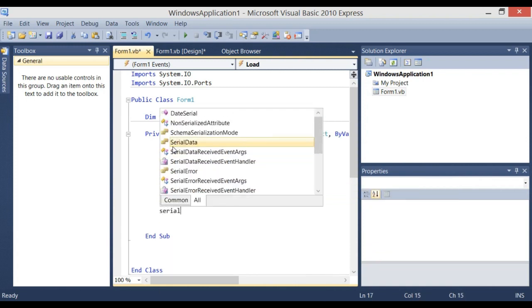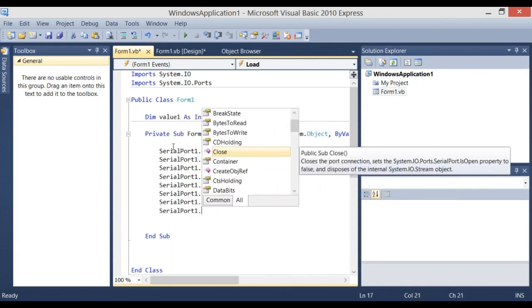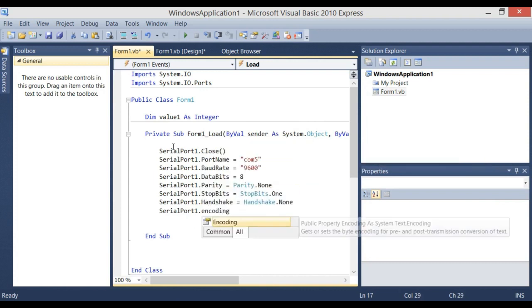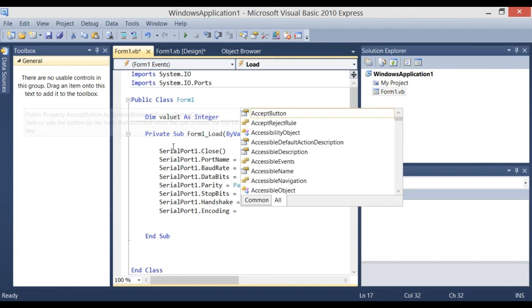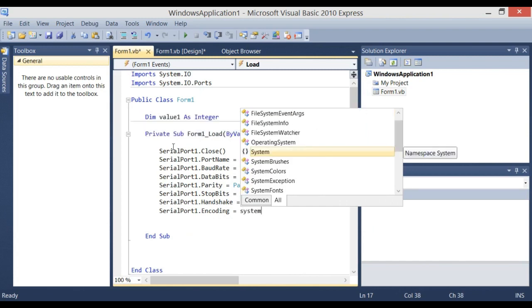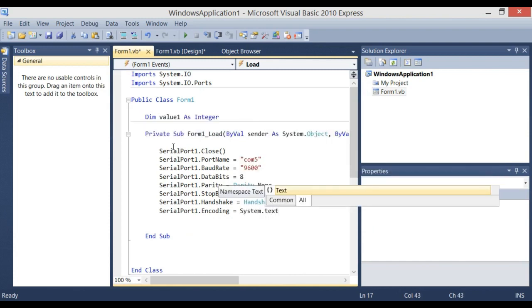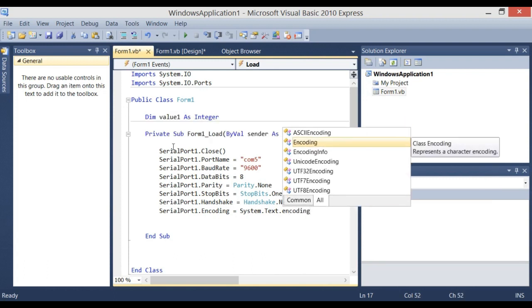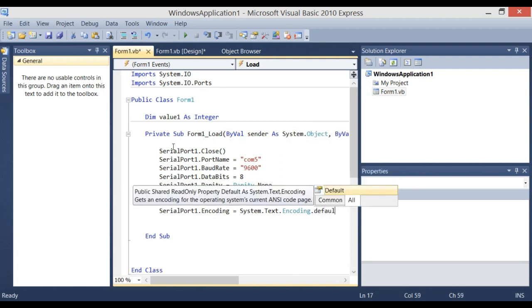And then SerialPort1.Encoding, which is equal to System.Text.Encoding.Default.